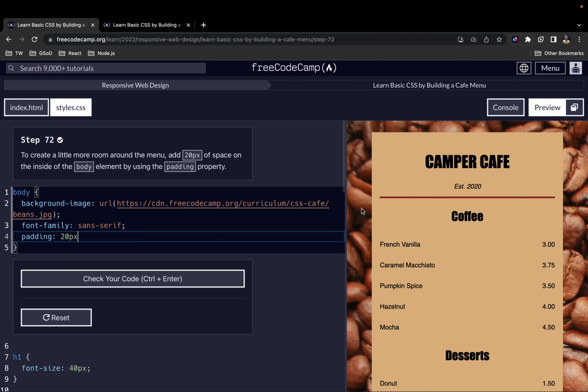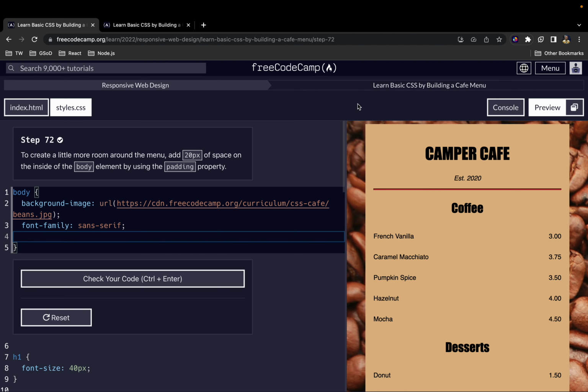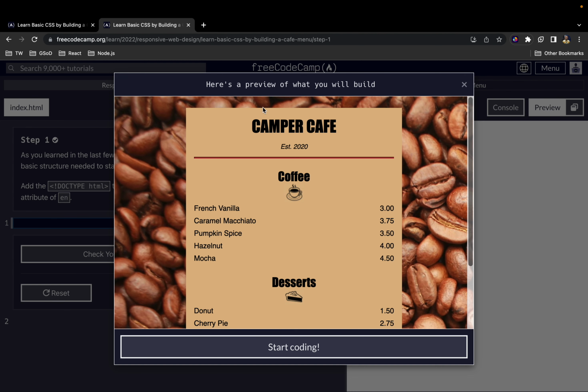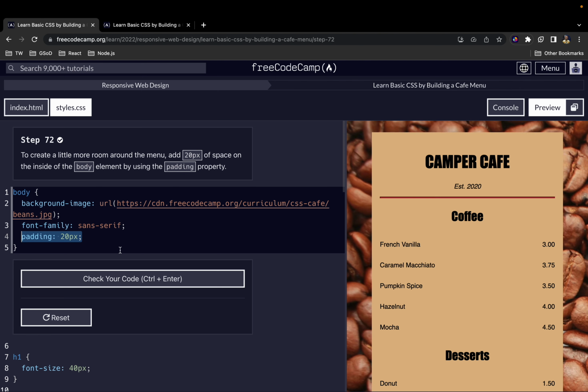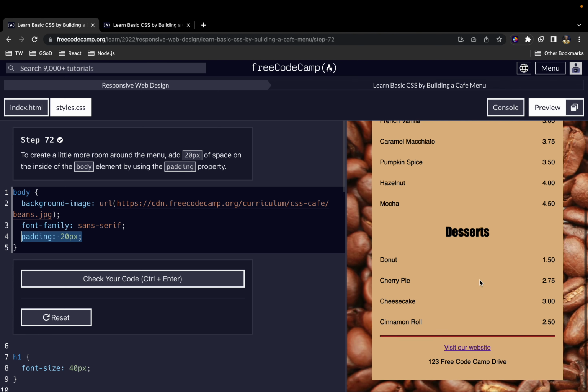So we've added it, let me clean it up and you see the difference. We want a little bit of space around the edges, like we have here. The way we do that is by adding the padding.